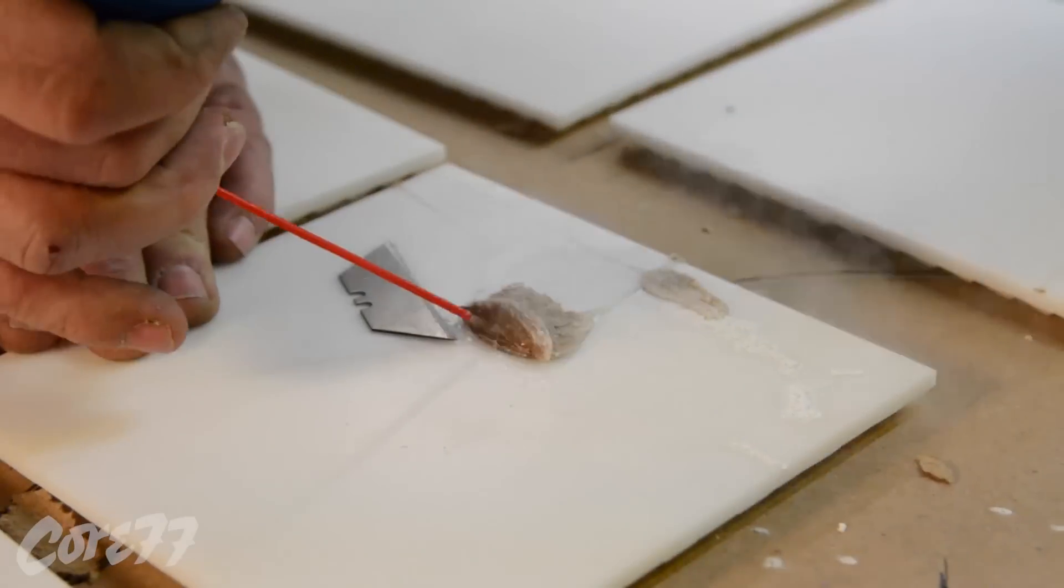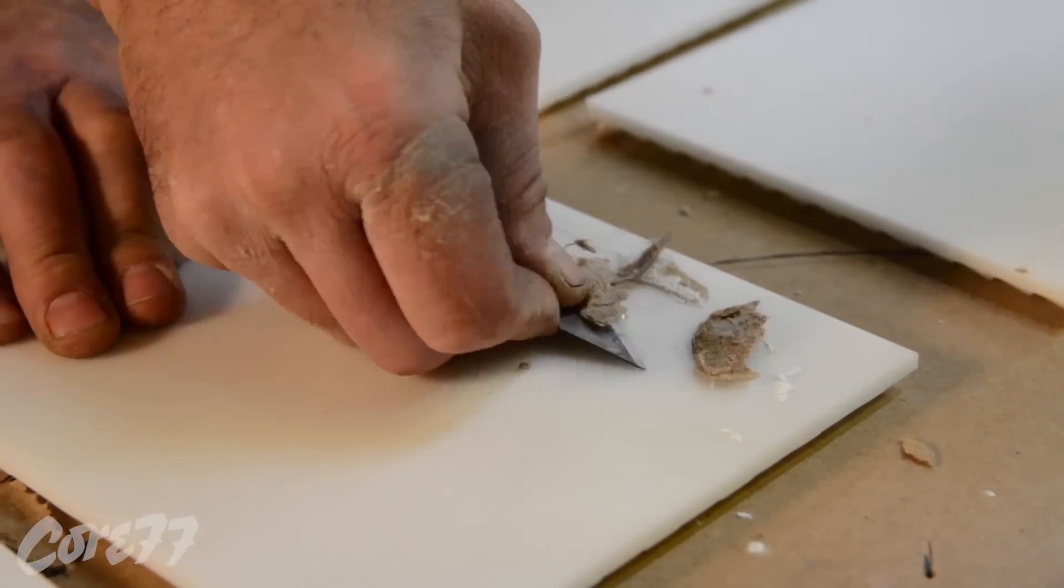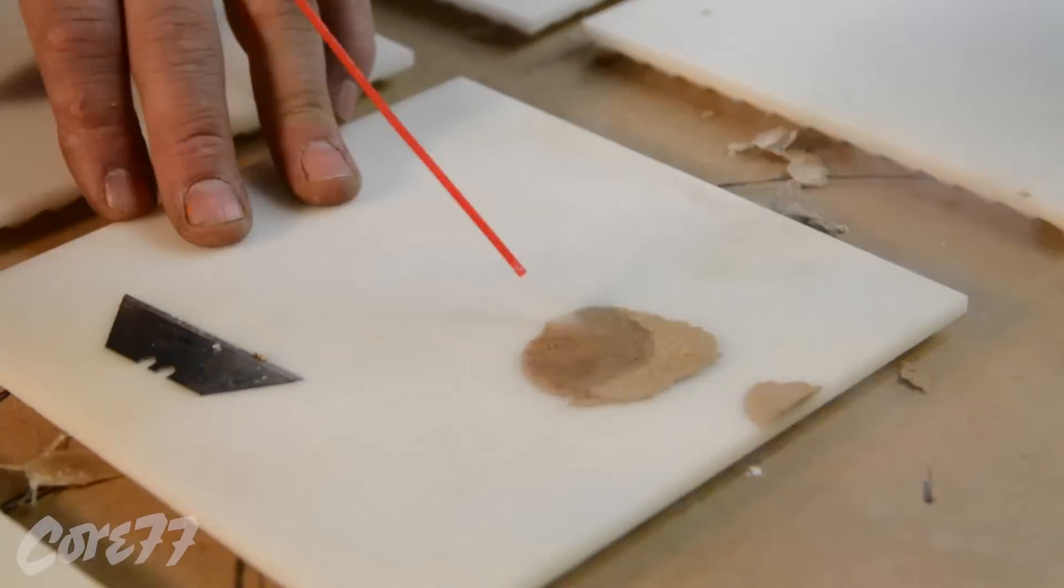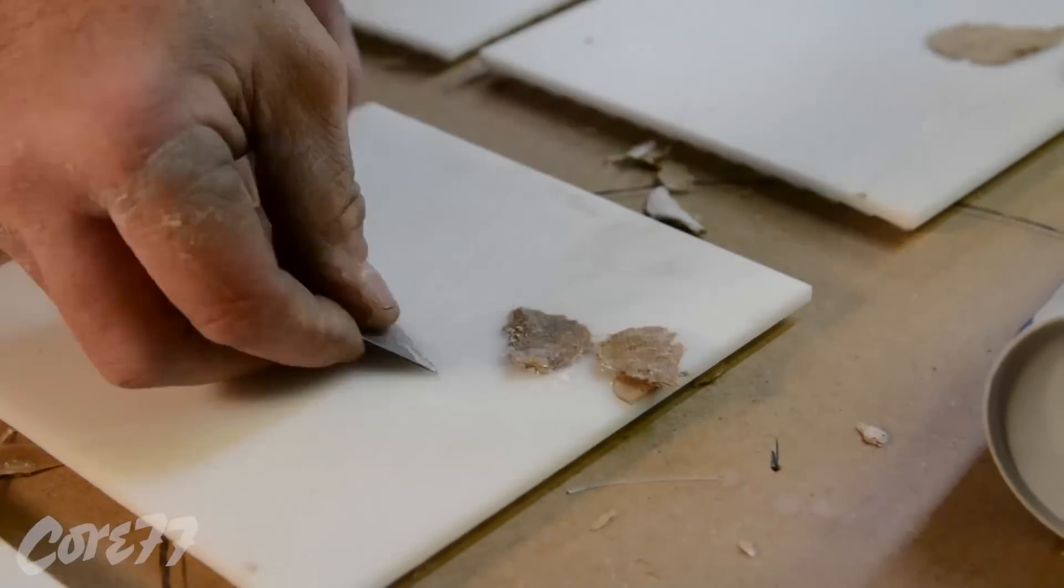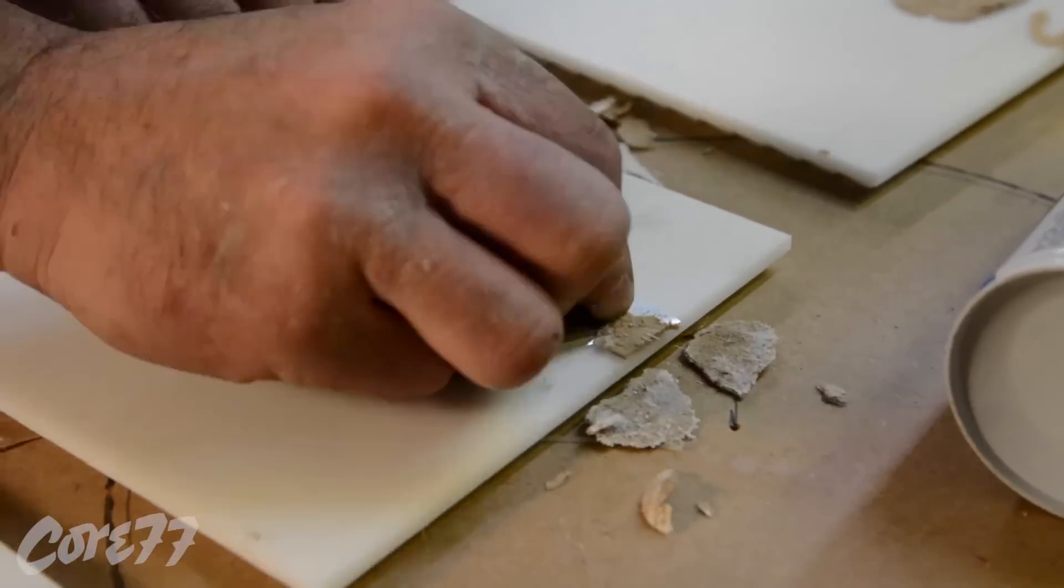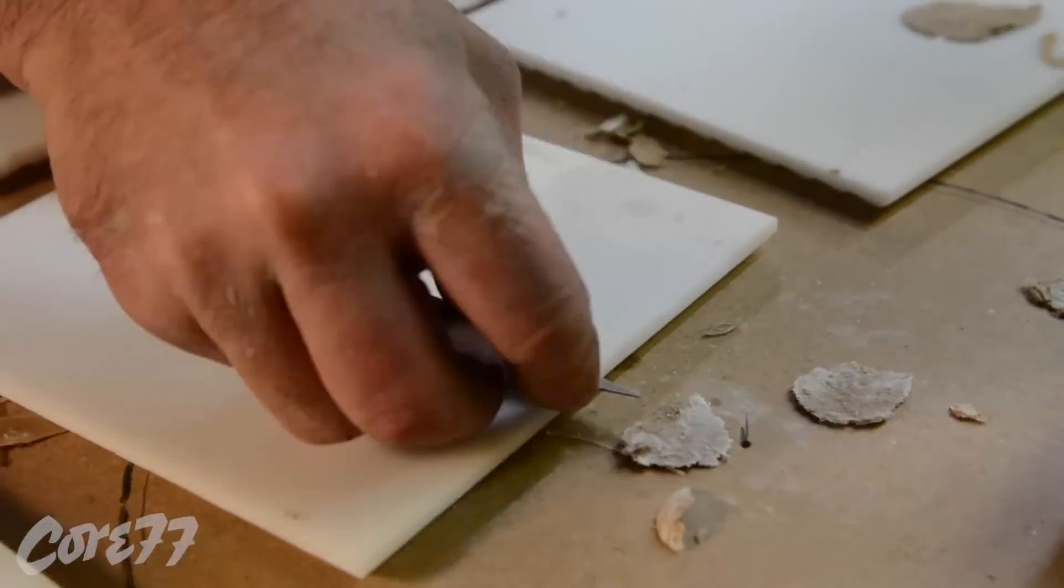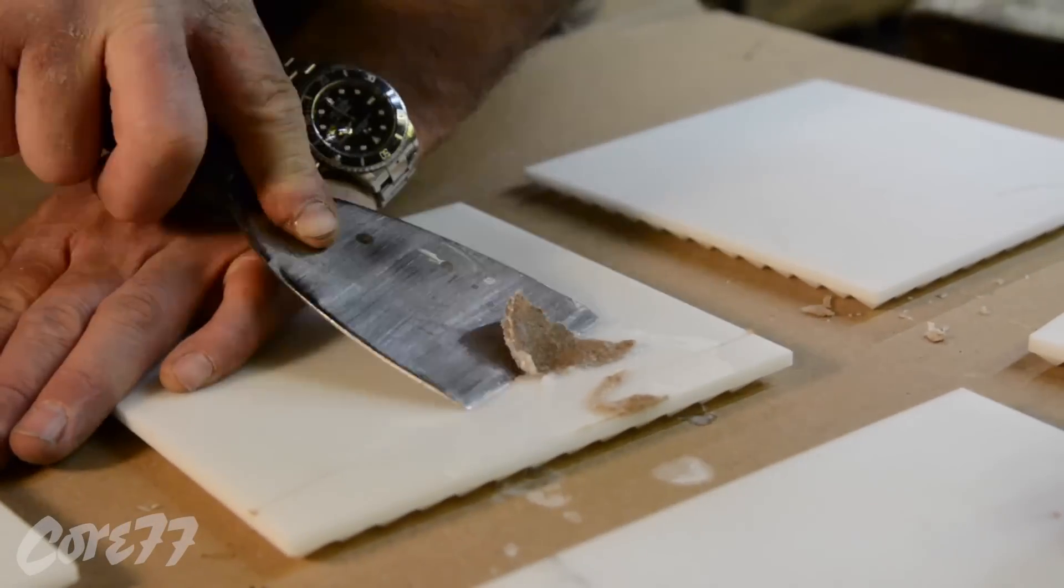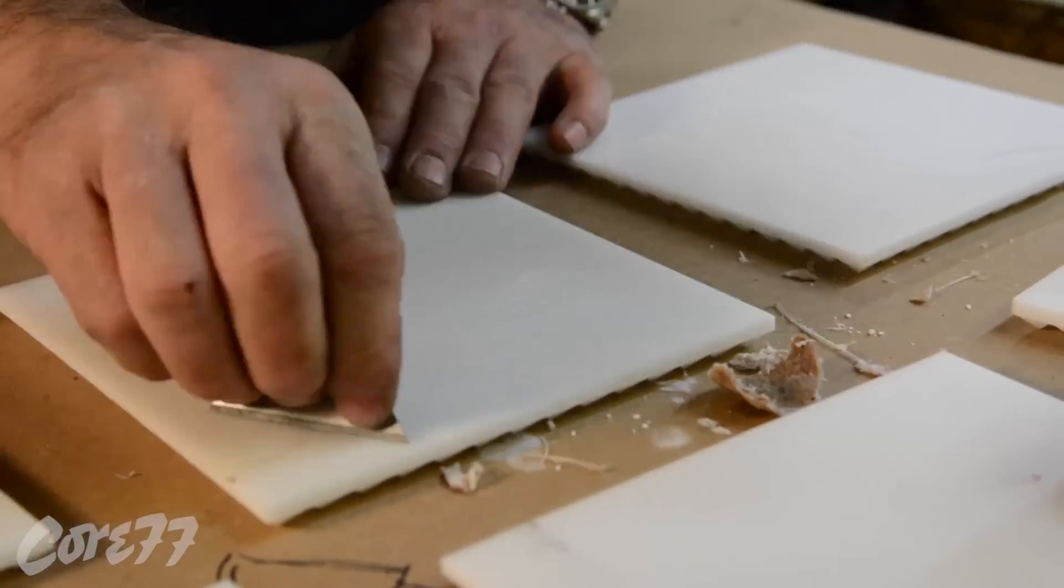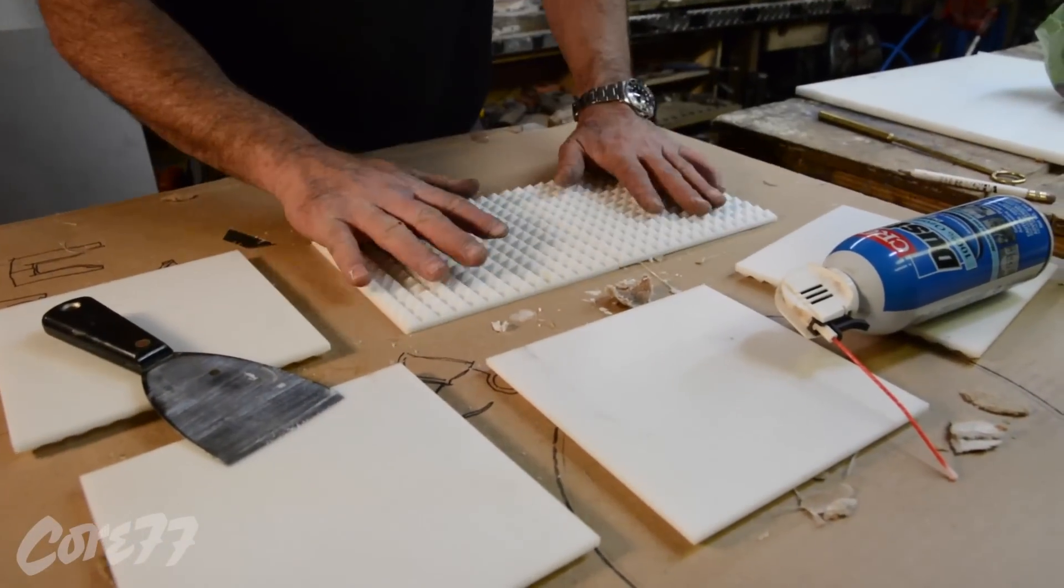And now I'm breaking the hot glue off using compressed air or canned air. When you turn it over, that freon comes out and it freezes the glue and the glue cracks right off. And especially with Corian, I know it's not going to be a problem. It'll pop right off of that. If it was wood, it would leave a little bit of debris in the wood. If it was the back, it would be okay.